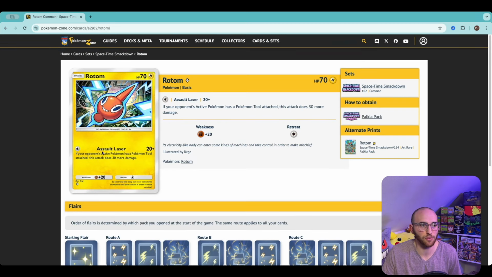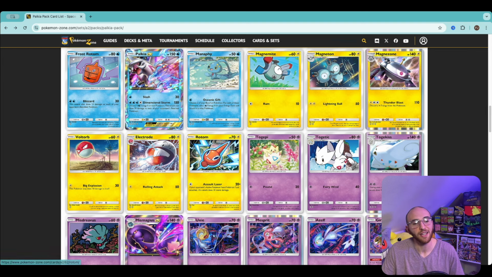Then we've got a regular Rotom. If your opponent's Active Pokemon has a tool card, this does 30 more damage. Not bad. Colorless energy. So this one can be sprinkled in a bunch of different decks.